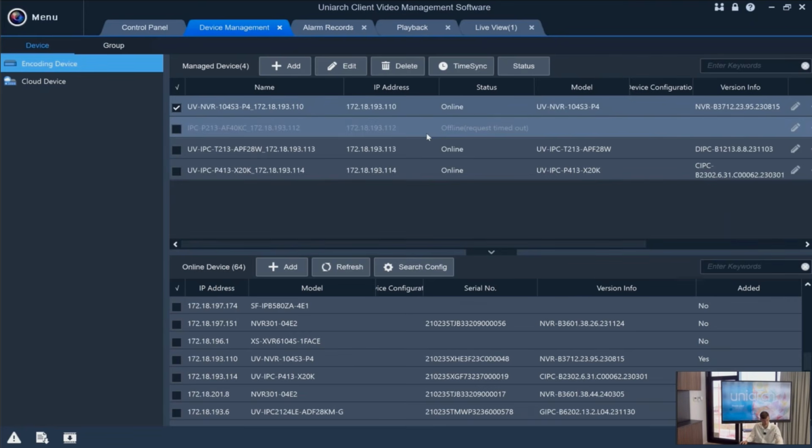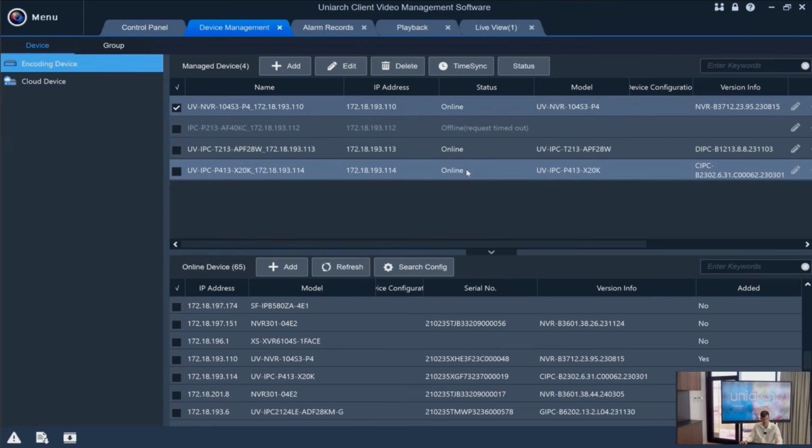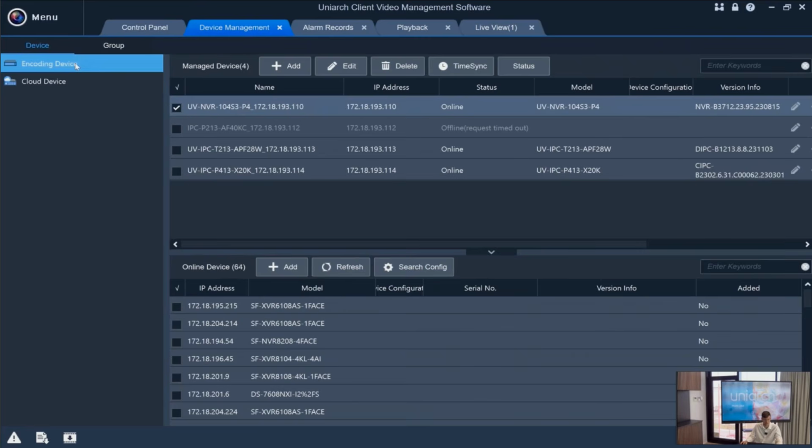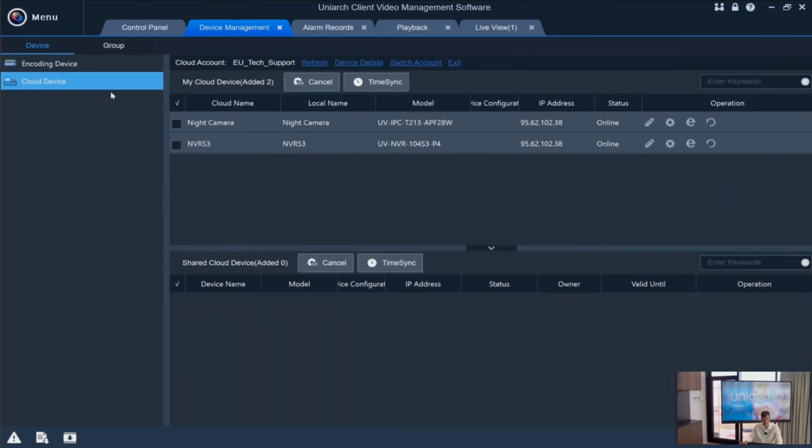You have to add your devices in the network, so via your IP address. But you can also do device management via the cloud. For that, first you have to log into the cloud. So if you switch from encoding devices to cloud device, here on the top you can see cloud account, Visiotech support. So this would be us.